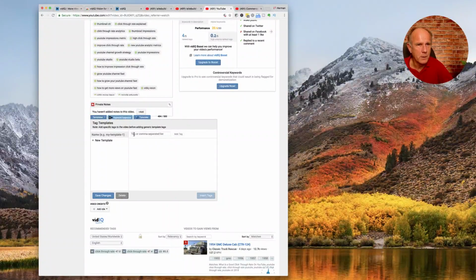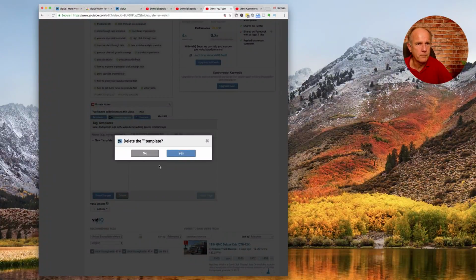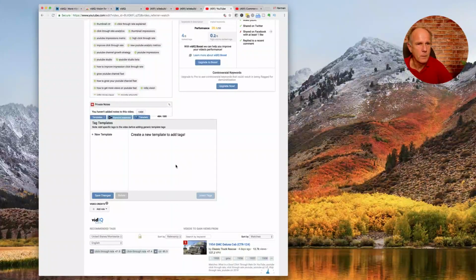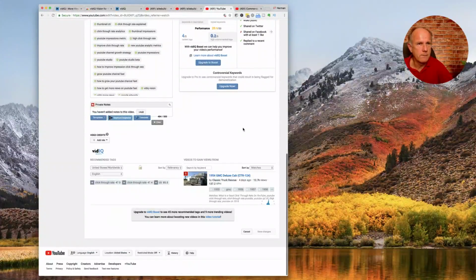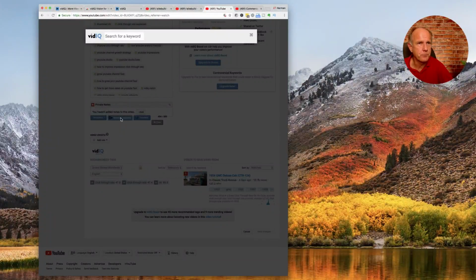Then you can use a comma separated list for your tags, and just select that template every time you upload a new video. And then you've got the keyword inspector also as another one. So let's put click-through rate.